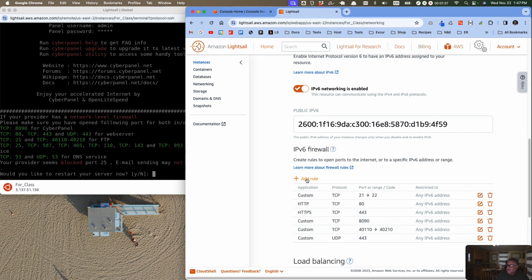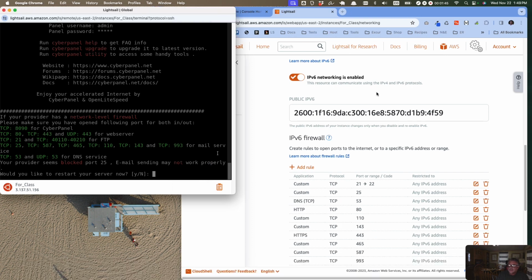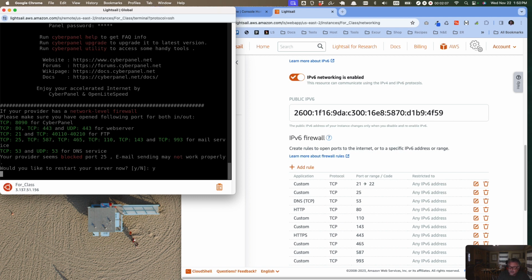So I'm going to keep doing these. You don't need to watch me do all of them, but I'm going to knock the rest of these out real quick. It's already noticed that port 25 is blocked. This is why I say that you can't use this as an email server. There is a way that your websites can send emails, but it's not going to be done through the traditional manner of having an SMTP in the back end of your server. So at this point, we can just hit yes so that we get our reboot, and we'll have our server up and running.